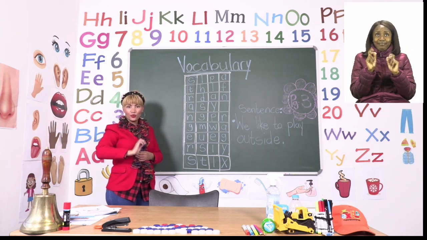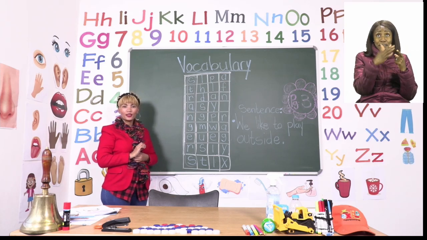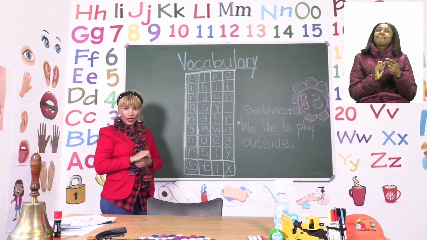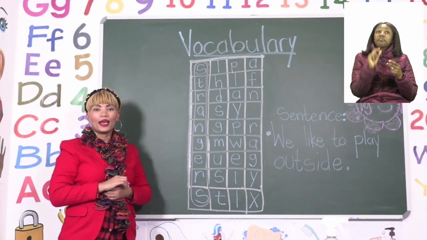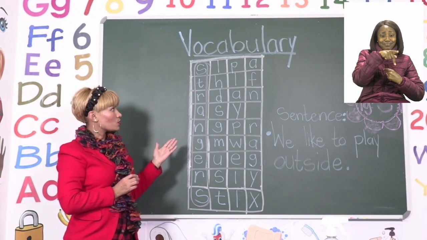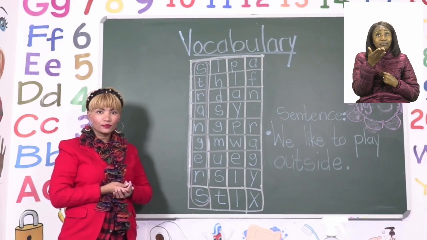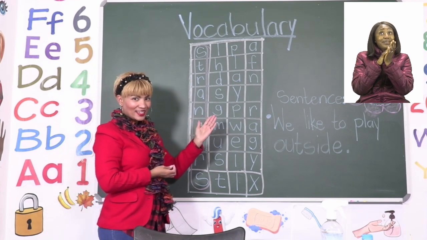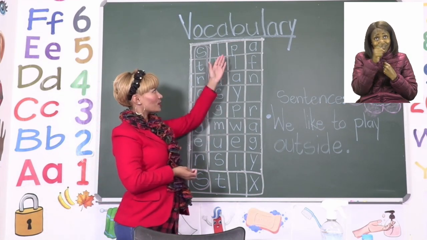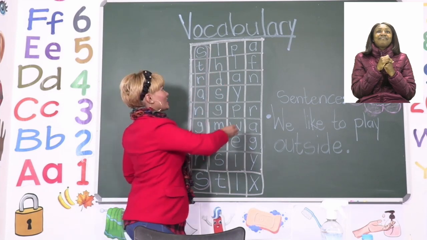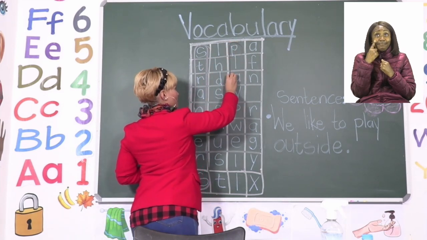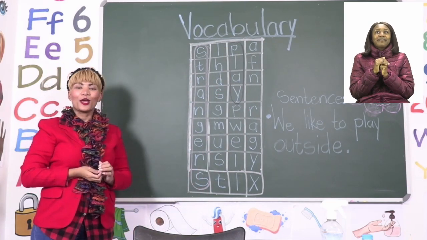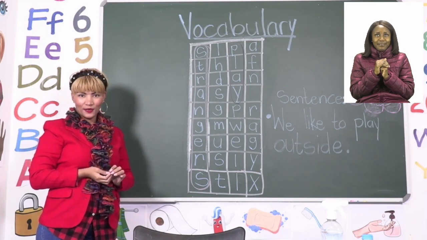Right. Now that we have found the first word, let's go on and find the second word. The second word that I am going to help you find is the word play. Do you see the word play in the crossword? Good job. The word play is in here, and you will find the word play over here. So when you find the word, remember grade 3s, you need to circle the word as soon as you find it before you lose it again.